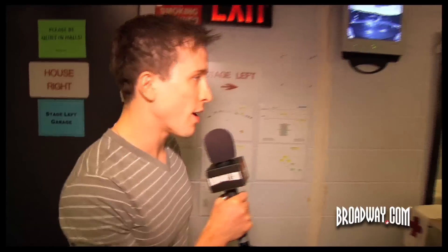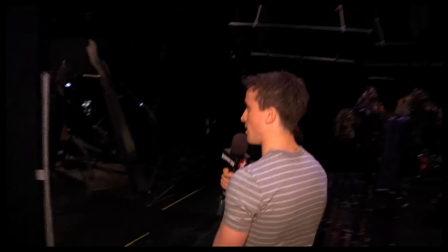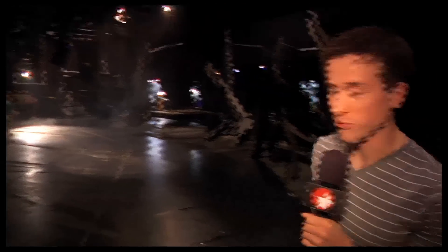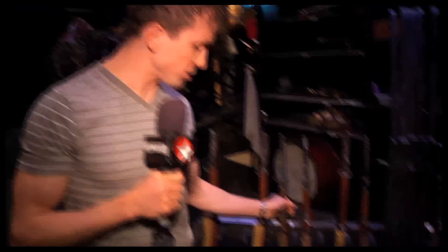We're making our way all around to the backstage here. Now we're just approaching the deck of the Vivian Beaumont stage. As you can see, it is massive — a really, really deep stage that we get to play in every night. Behind you over here are some of the props on show. These are the British Enfield rifles that the British soldiers get to use, and there's a Mauser over here — these are the German Mausers. These were all built specifically for our production.